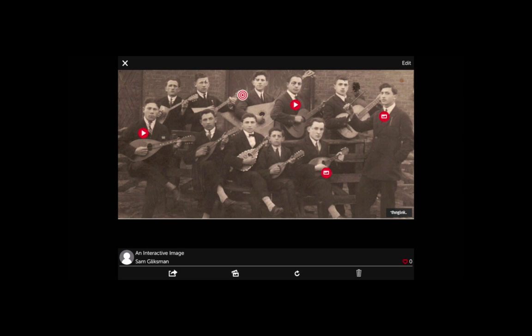Thinglink allows you to take an image and then add hotspots to it, in essence, making it an image that users can interact with. When tapped, each hotspot can display text, images, video, or link to a website or online resource. Your Thinglink image becomes an interactive launching pad for a range of different media that you can prepare and deliver to users.